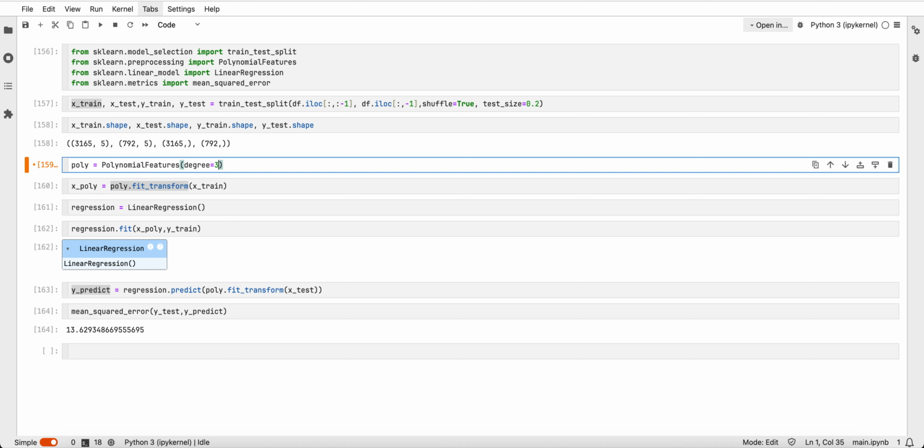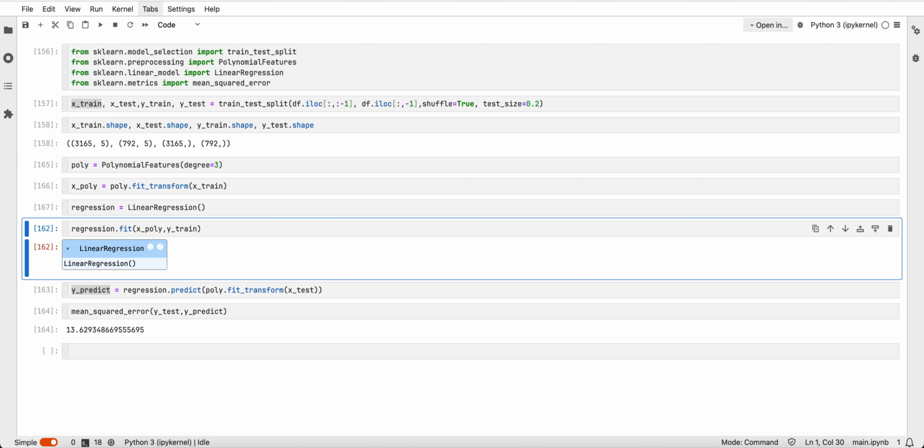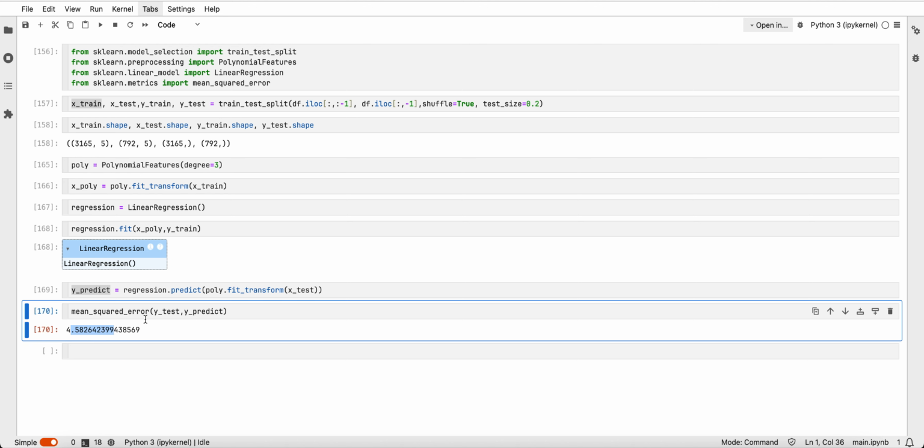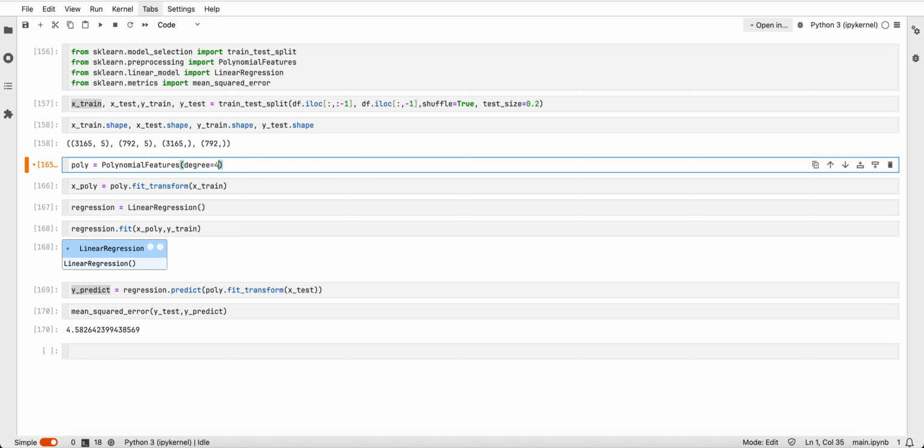Let me put the degree equal to 3 and run it. You can see that before my error was 13, right now it is 4. So by increasing the degree, my equation is split into multiple degrees, and in that way my error is reduced and my model learns faster and more effectively. Let me fine tune the degree to 4.